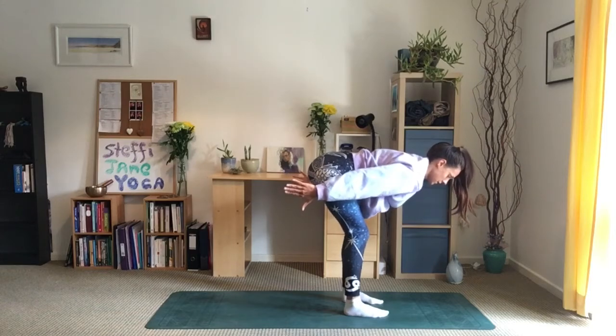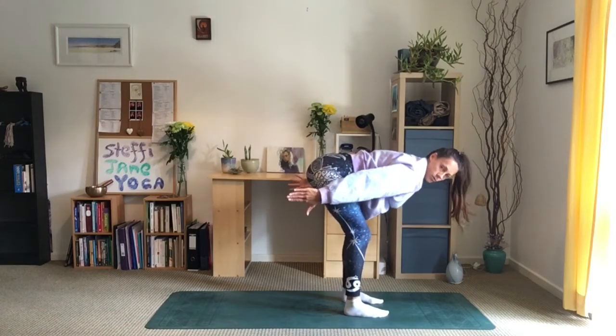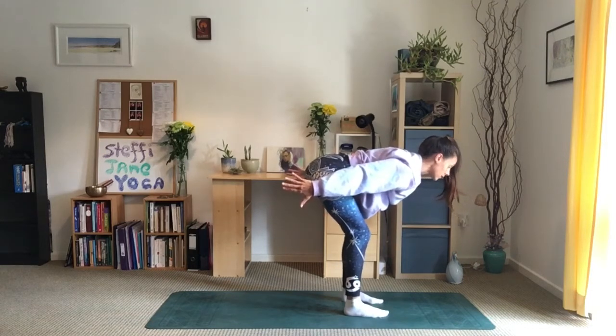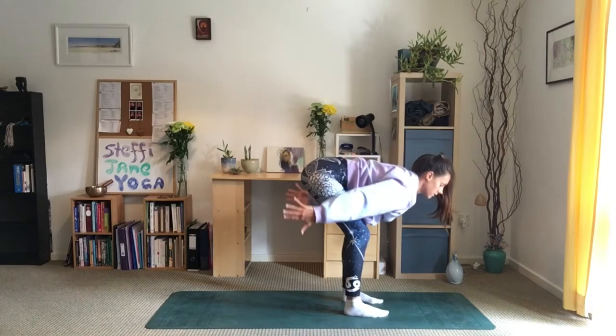So we call these arms like aeroplane arms. So we're bending our knees still, but we're trying to keep our chest and our shoulders back and our arms back in aeroplane arms, and just looking forward at the top of your mat. And then exhale, we're going to release and come back down.